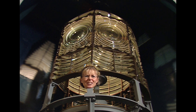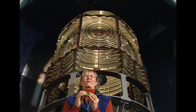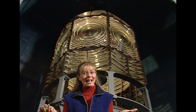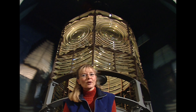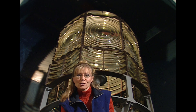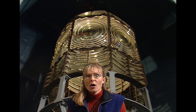Here I am at Southland Museum in Invercargill. You can't see all of me — hang on. There, that's much better. Here's all of me at Southland Museum in Invercargill. And behind me is a lighthouse of sorts. This is an old light from Waipapa Point, and as you can see, it's on and turning. So, a lighthouse on a cliff above the sea, turning. The plot thickens.